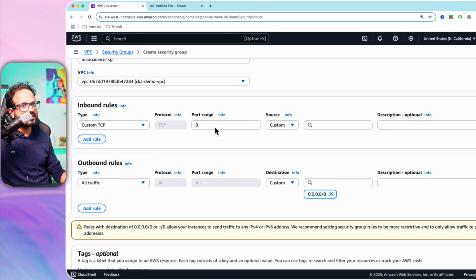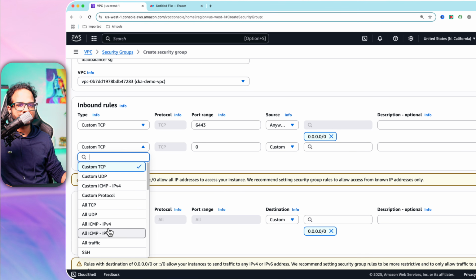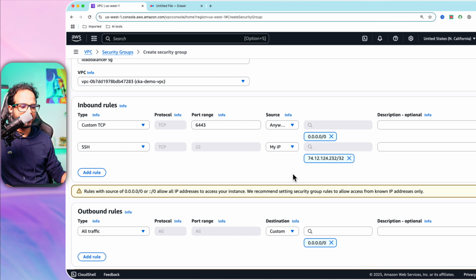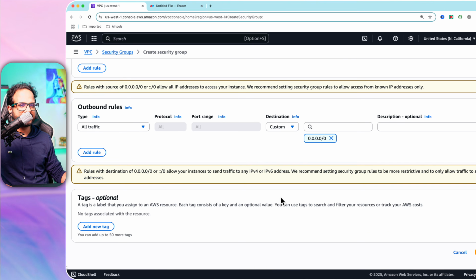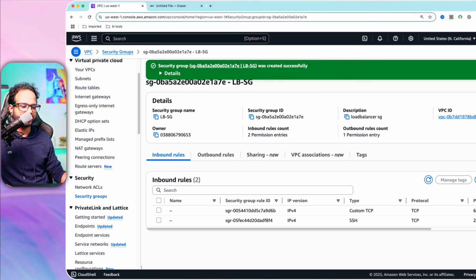Now, the load balancer IP should be accessible publicly to anyone who has access to the cluster. That's why we can use 6443, and let's keep it open. Then add an SSH rule as well for my IP. For the load balancer, we only need these two rules. All right, so we have created all the security groups.